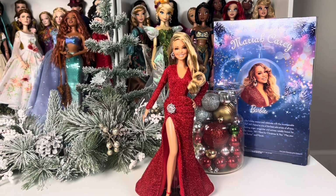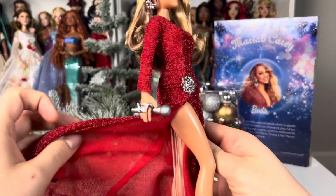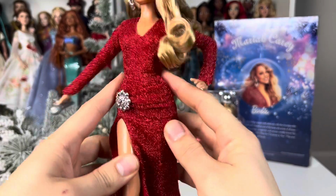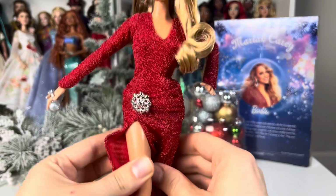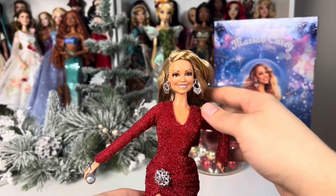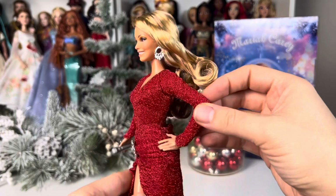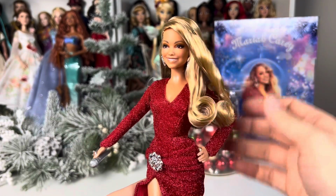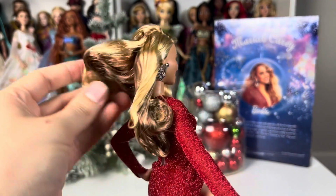Here she is, completely unboxed. I really love everything so far. She's on a brand new body. It's like a Model Muse type, but with thicker curves. I'll show you a comparison. And I'm really glad that they decided to do that because it's definitely closer to Mariah's actual body, which is iconic. So yeah, and the hair is a bit of a disaster straight out of the box.